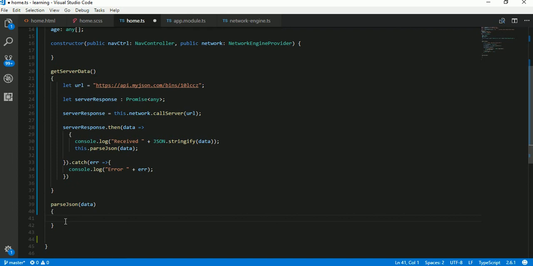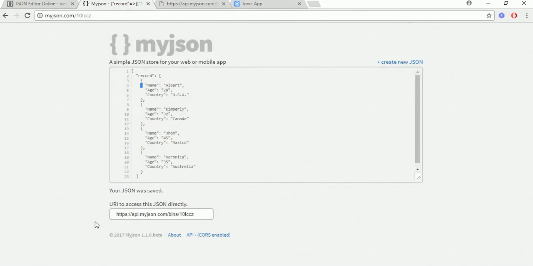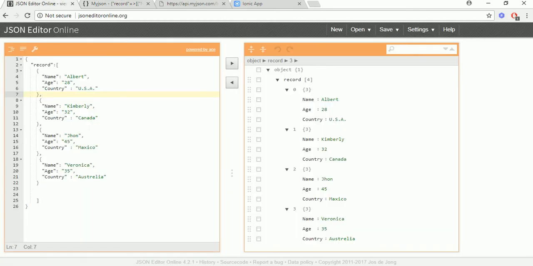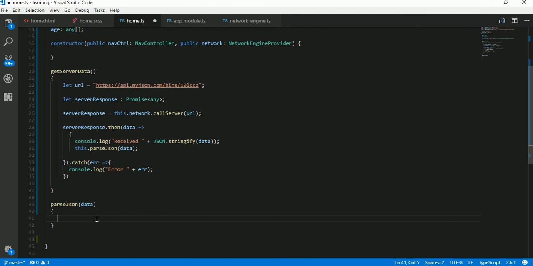When you are going to parse your JSON data, make sure that you are completely aware of your JSON format. Here you can see that in my JSON format, my first element is an array and its key name is record. So first I will parse this JSON: let JSON array equal to data dot.